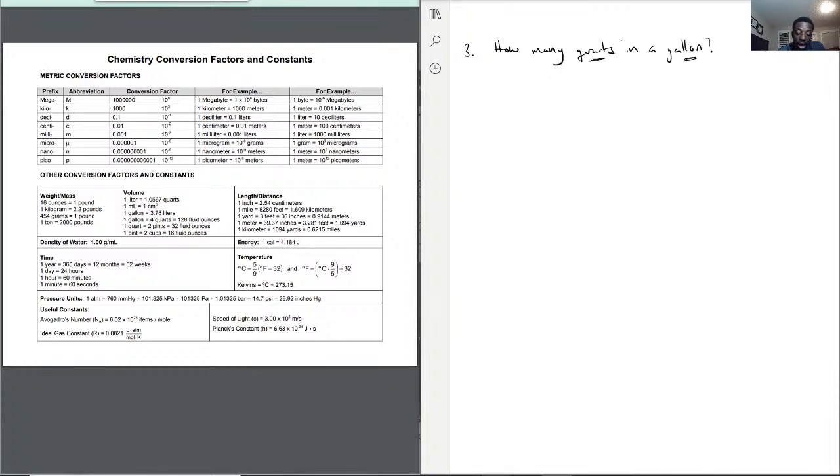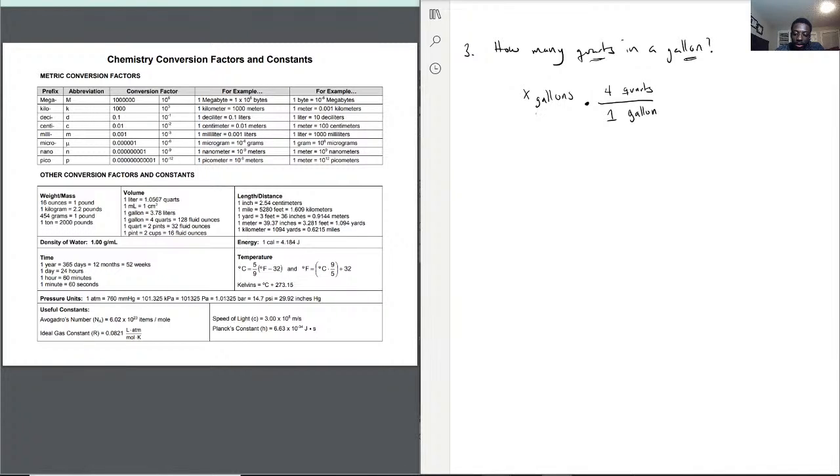Now, we can just straight up guess, right? But for this, I want to actually use this time to practice keeping track of your units and your conversion factor. So if we said X gallons is what we have, we want to make sure we transfer it over to quarts, because although we know it's a 4-to-1 ratio, we want to make sure that we're applying the 4-to-1 ratio in the correct fashion. So to get rid of gallons in the numerator, you need gallons in the denominator. And it says here there's 4 quarts, so that would be what goes up here.